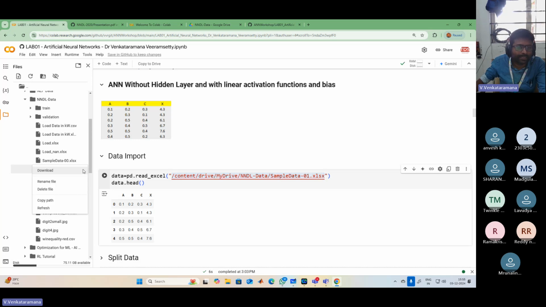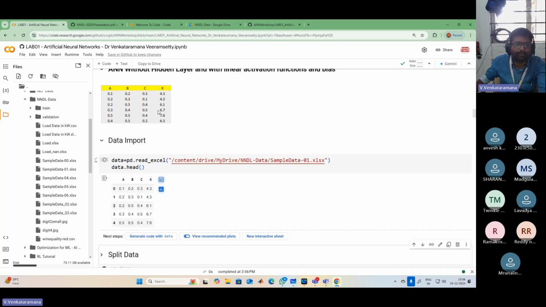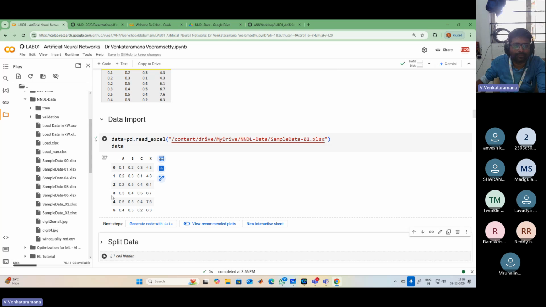Just click on these three dots, copy path, and save it here. Now if you run this cell, it will give the complete data information. If you want to see the complete data, you can use data. So this is my data, with 6 samples available.